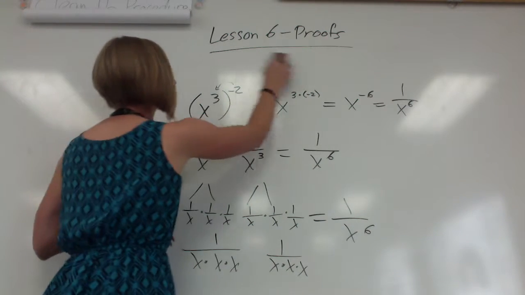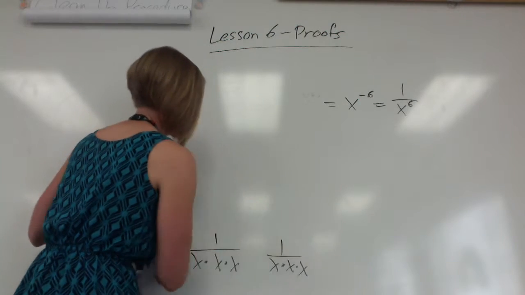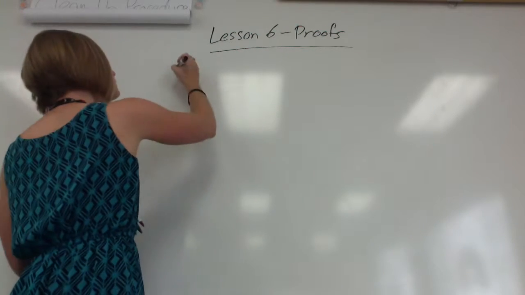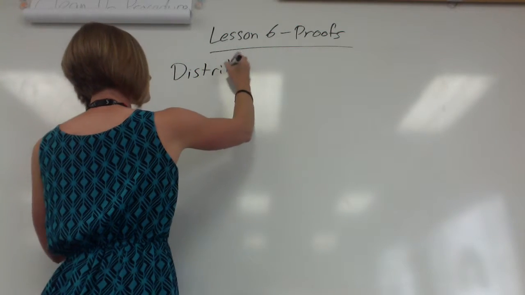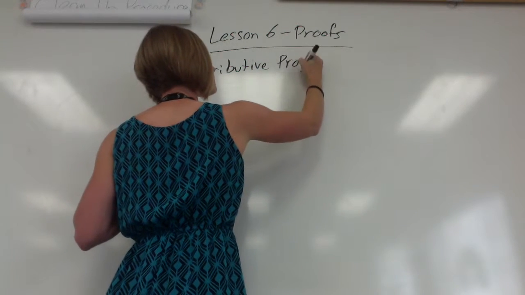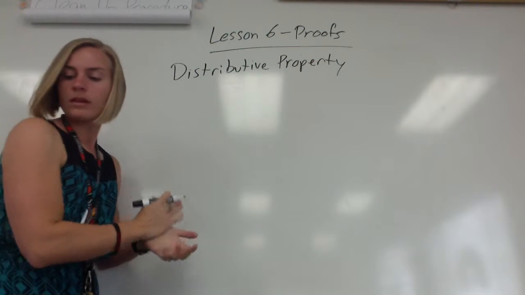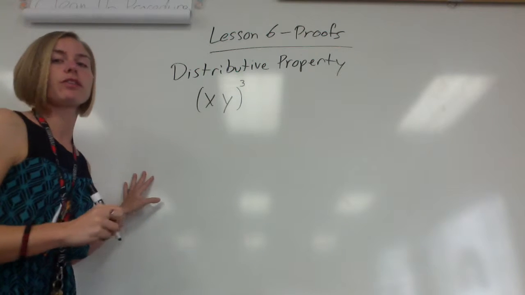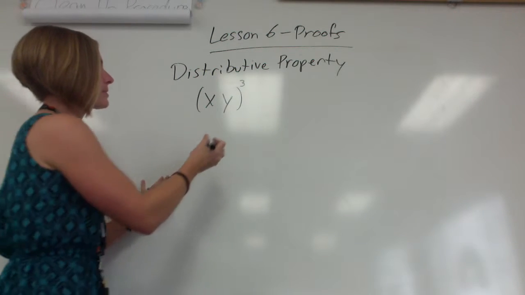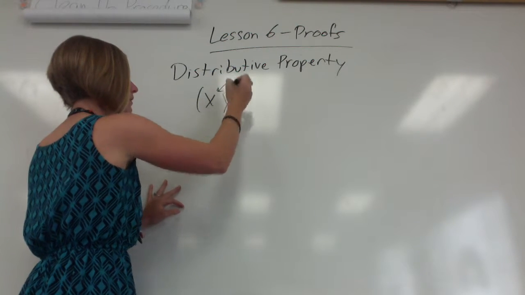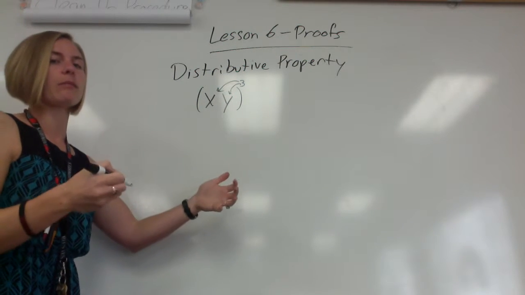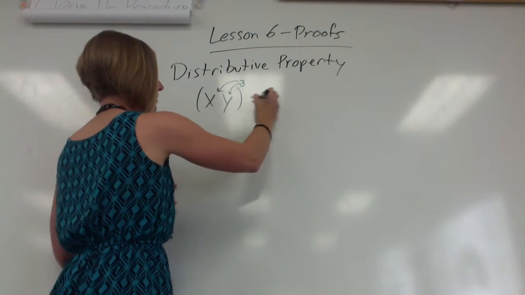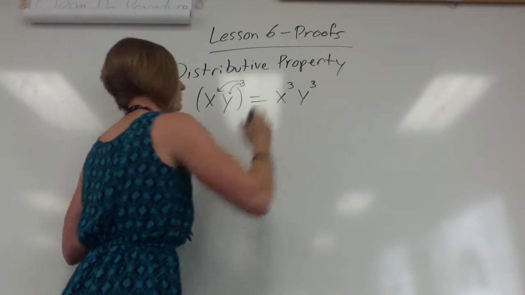All right, distributive property. So let's say we had x and y to a 3rd power. Okay, our distributive property says you just take that and throw it on each one. And luckily, since there's nothing inside, you don't have to worry about multiplying anything because there's always a 1 and you're essentially doing 3 times 1, but we know that's still 3. So it'd be x 3rd and y to the 3rd.